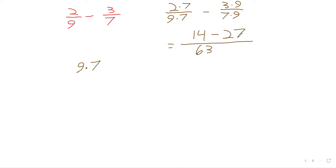9 times 3, 27. So we're going to wind up with a negative number here. And remember, if you've got a larger number and a smaller number, and we're subtracting the larger number from the smaller number, you just do the subtraction as you normally would, smaller from bigger, except that you get a negative sign.